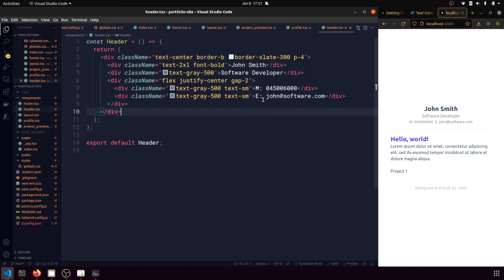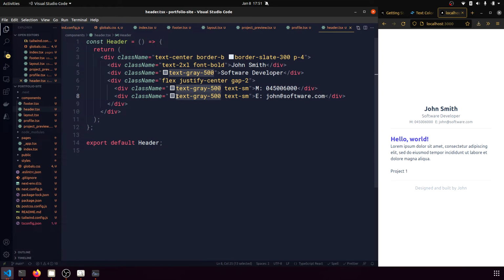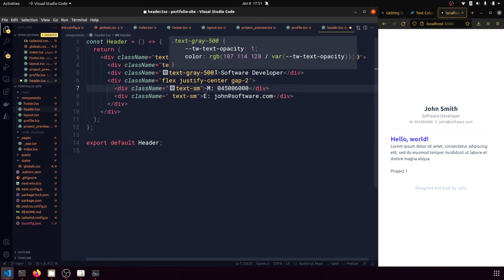Now this element starts to look pretty good, but I'm kind of repeating some of these directives here. So let's see if I can just actually apply this to the top level, and I don't have to keep repeating myself here as well.